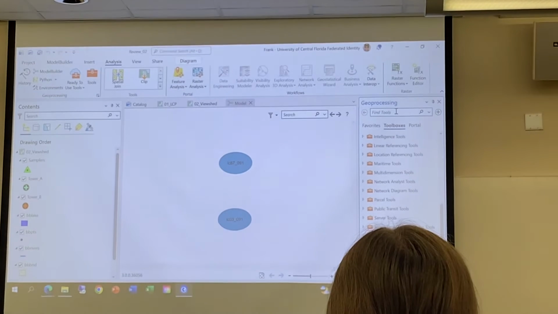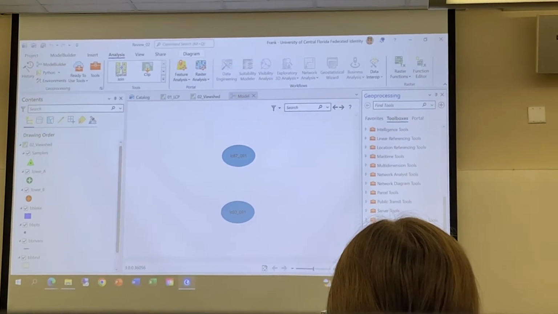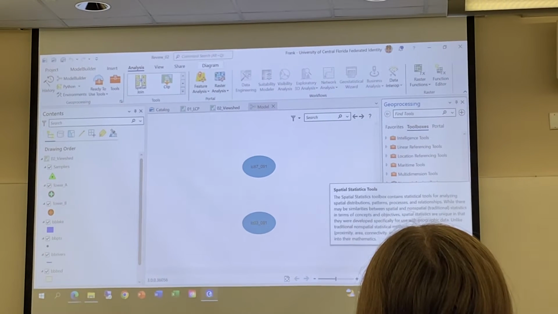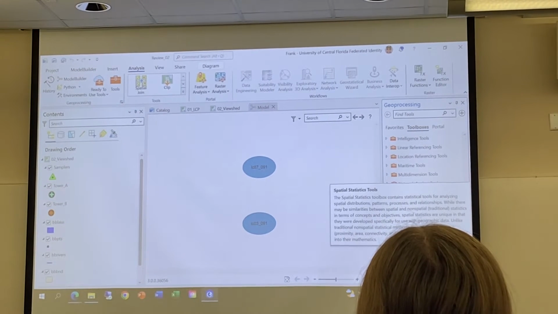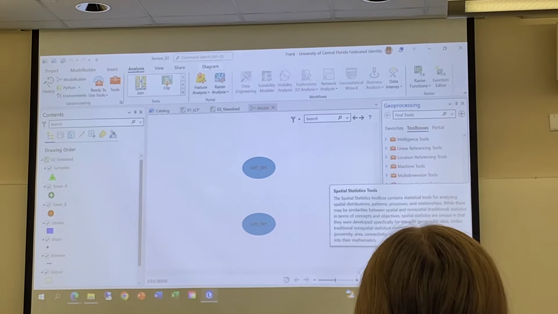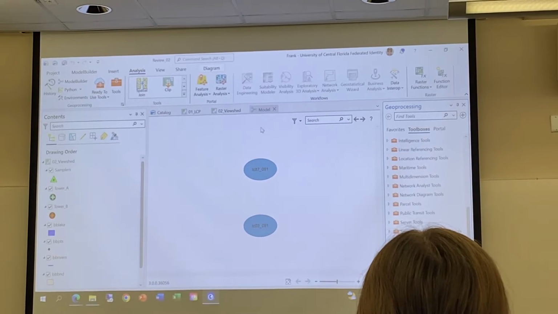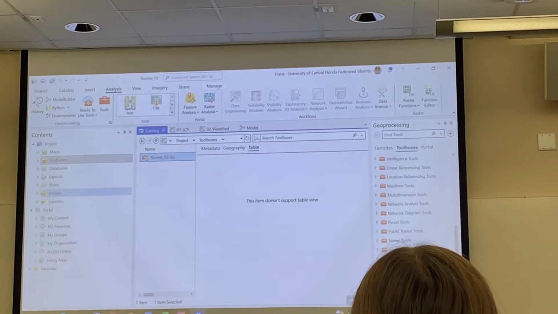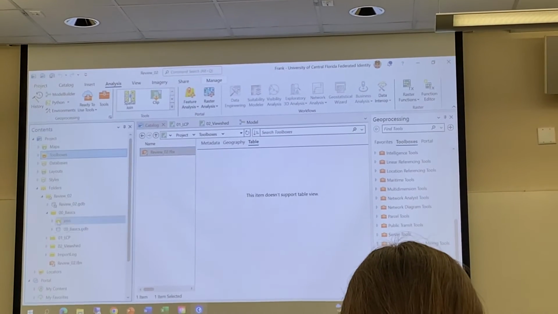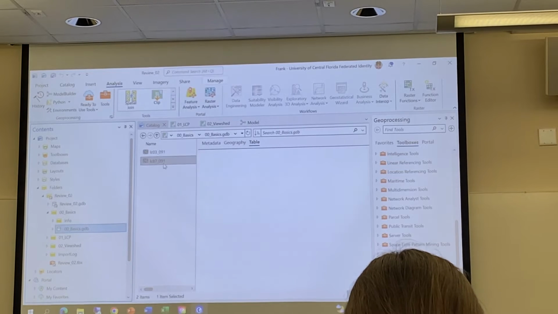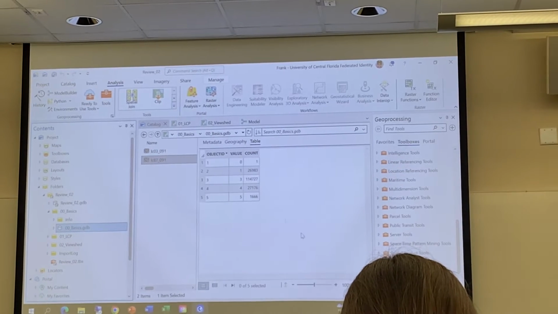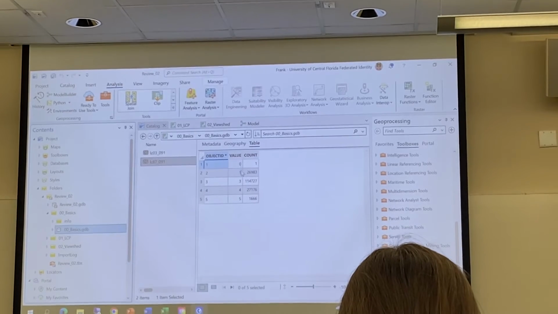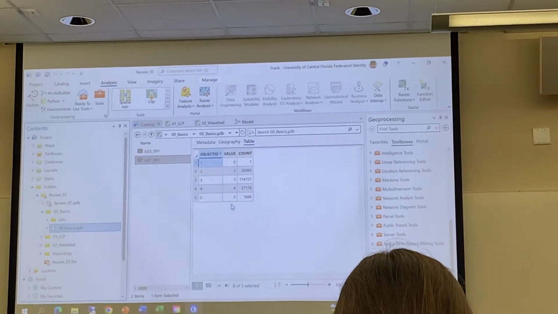But bottom line is, with change detection, it is a process of multiplying the first year and adding the second year, right? So we know, if we're back here in catalog, and we look at our folders again, we know that based on our 1987, we have values of 0, 1, 3, 4, 5.